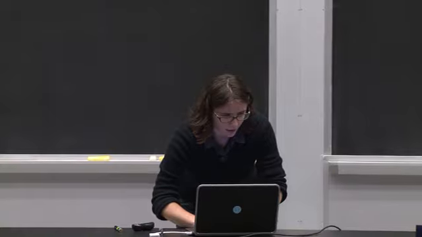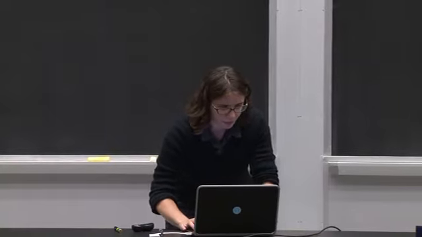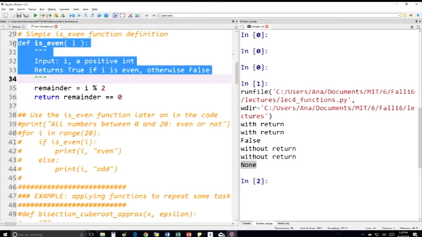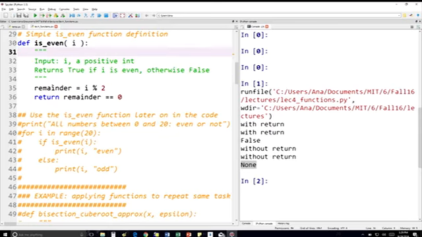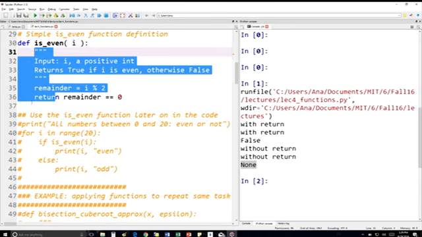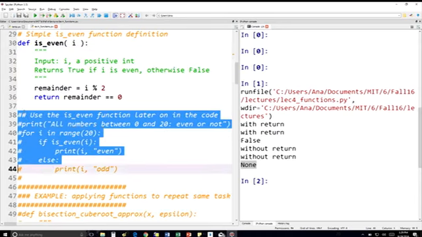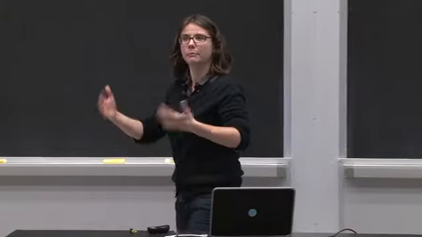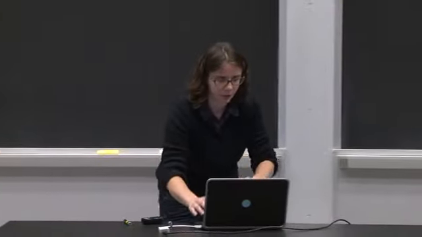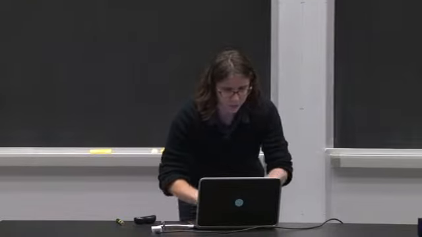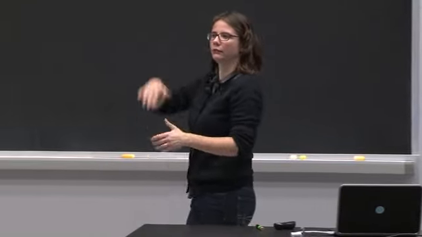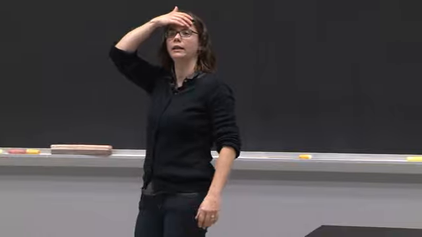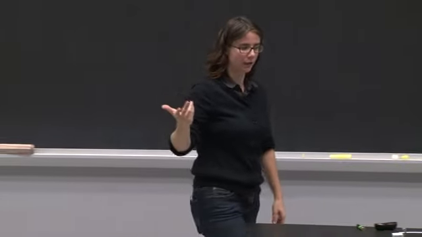And the last thing I want to mention about this is even function is how useful it can be. So notice, this is the function as in the slides. And once you write the function once, you can use it many, many times in your code. So here I'm using the function is even to print the numbers between 0 and 19, including, and whether the number is even or odd.